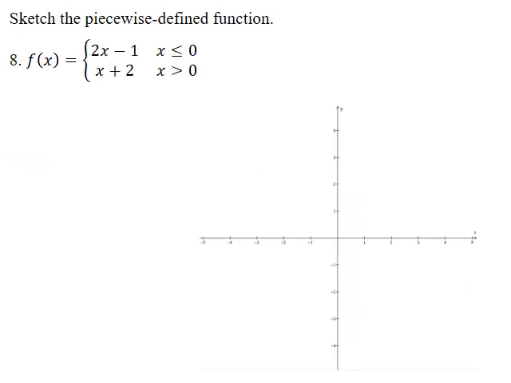All right, so let's do one with actual numbers here. What if f of x is 2x minus 1 for x less than or equal to 0, and x plus 2 for x greater than 0? All right, so I'm going to do my t-charts again. So we've got equation number 1 and equation number 2. So let me make 2 t-charts here, x y and x y, one for equation 1 and one for equation 2.